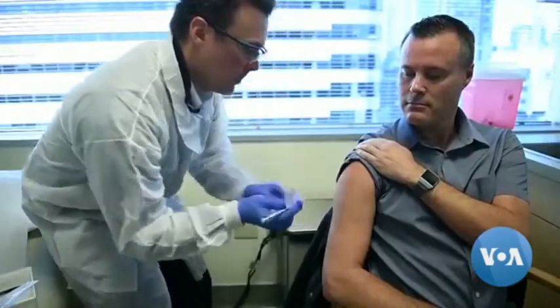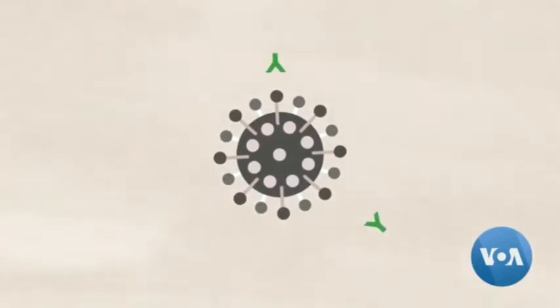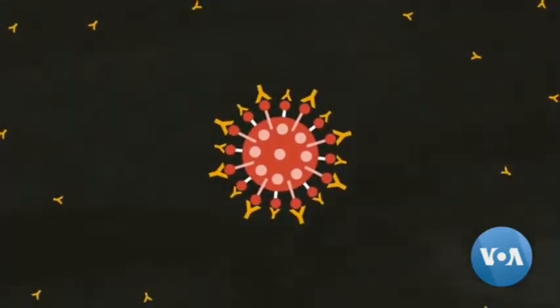One route to this holy grail is by injecting whole inactivated viruses, says vaccine expert Paul Offit. Take a virus and you grow it up. And then you inactivate it with a chemical. By inactivate it, what that means is the virus cannot reproduce itself. That's the way that we make the hepatitis A vaccine. It's the way that we make the polio vaccine. It's the way that we make the rabies vaccine. The immune system makes antibodies to the inactivated virus, so it will be ready if the real thing comes around. Two Chinese companies are trying this method.